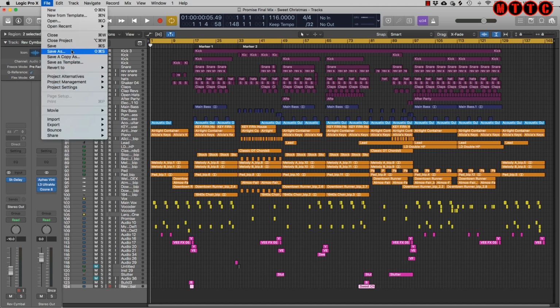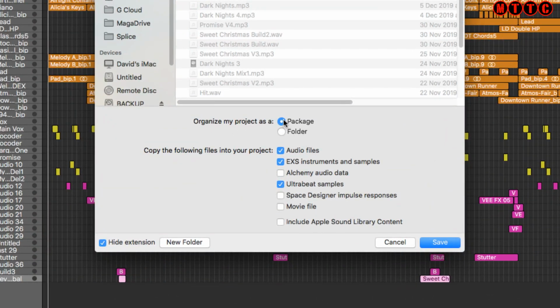File, save as, and we're going to create a package. In that package, we need to make sure that the Ultrabeat samples are selected. We also need to make sure that EXS24 samples and instruments are selected, as well as audio files. That way, when you pull up your project in the other studio, all of these will be imported as well.